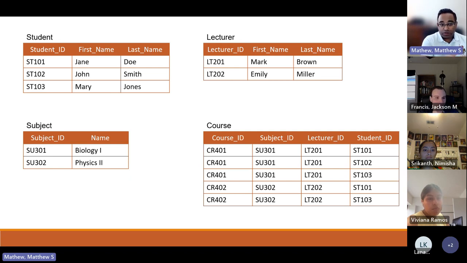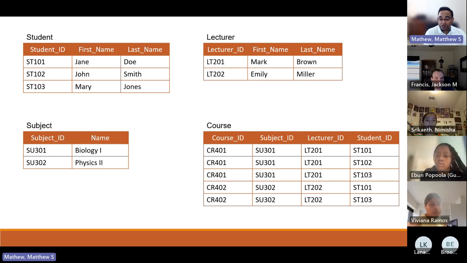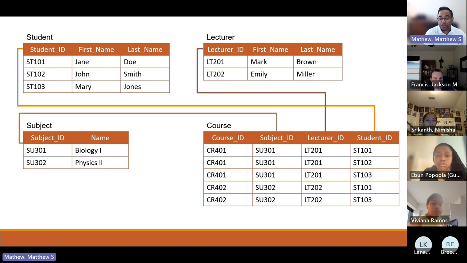For example, your student table contains a student ID, and your courses table contains a student ID also. That's what I'm talking about, primary and foreign key. The student ID on your student table is your primary key, and on the courses table, student ID is the foreign key. Using that, there is a relationship between both of those tables.